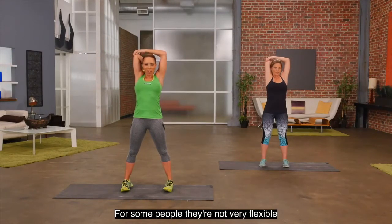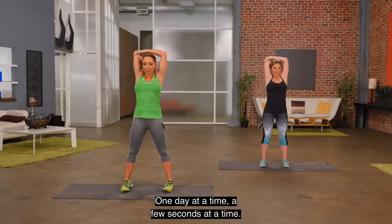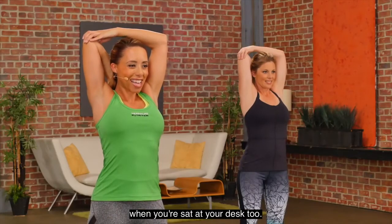For some people, they're not very flexible in their shoulders, and that's okay, just work with it. One day at a time, a few seconds at a time. This is a great stretch to do while you're sat at your desk too.